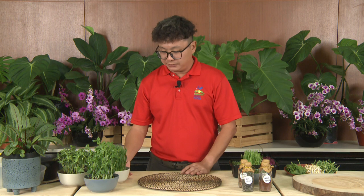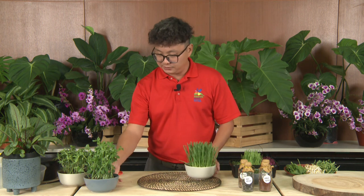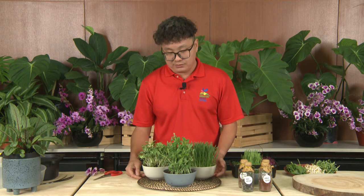So tonight, I'm going to invite friends over for a hot pot or a meal, which they can use microgreens with. So what I'm going to do is that I have my placemat, then I just place my microgreens that I grew around it, looking nice. Then what I do is that that's not the end.